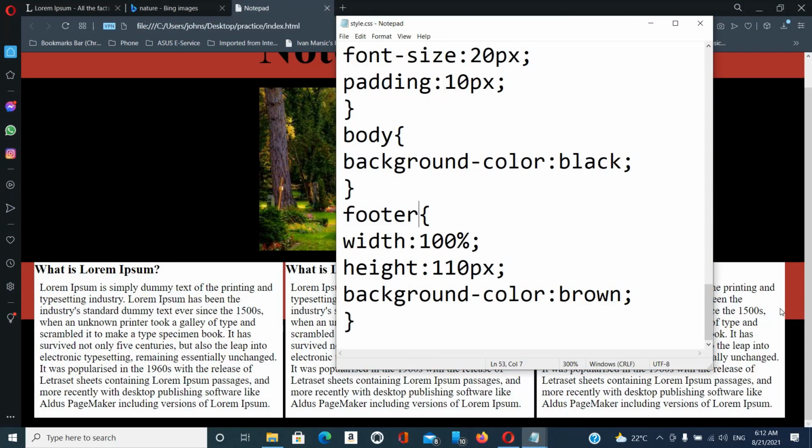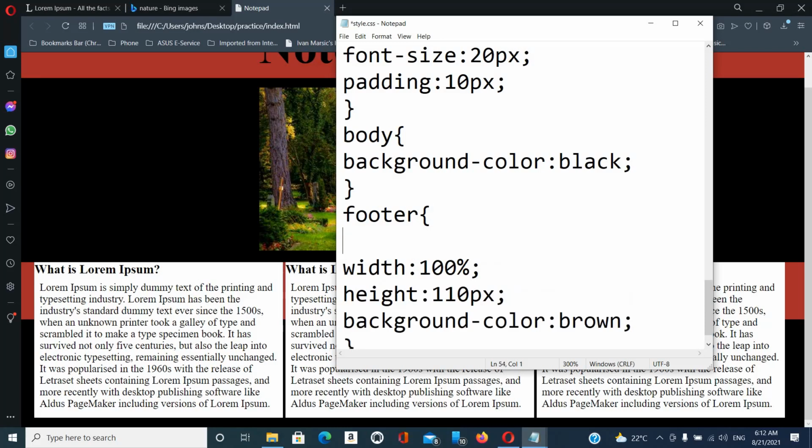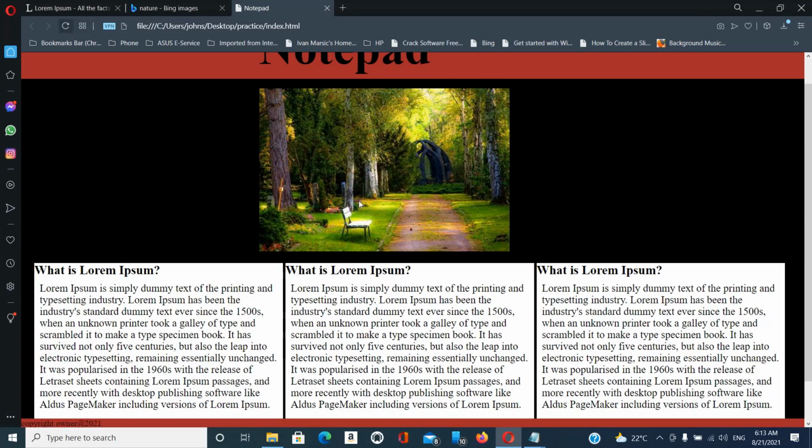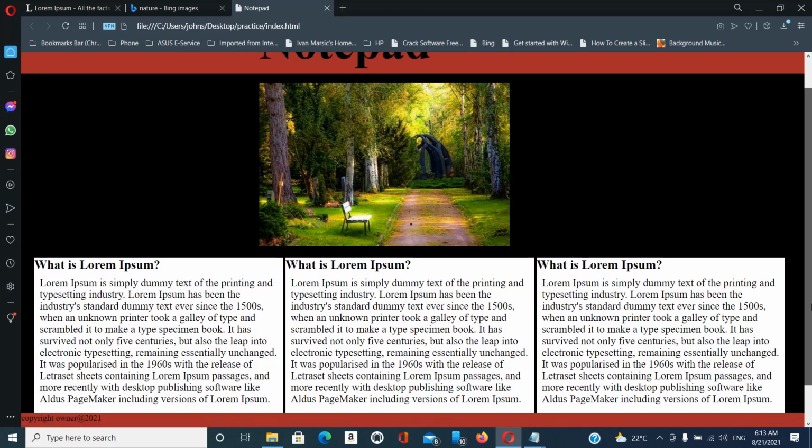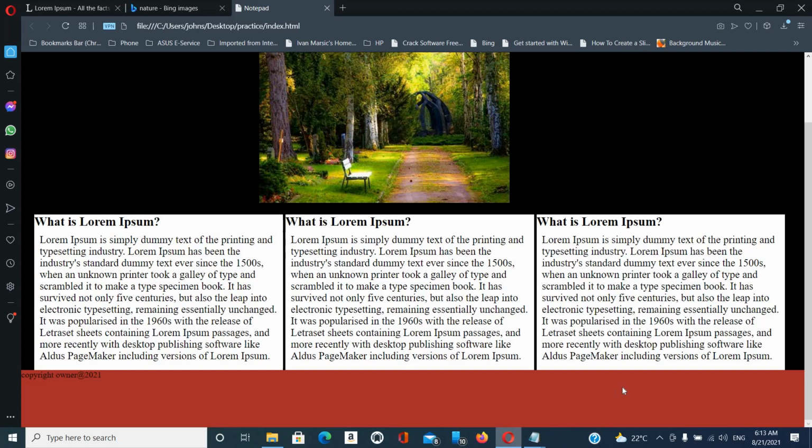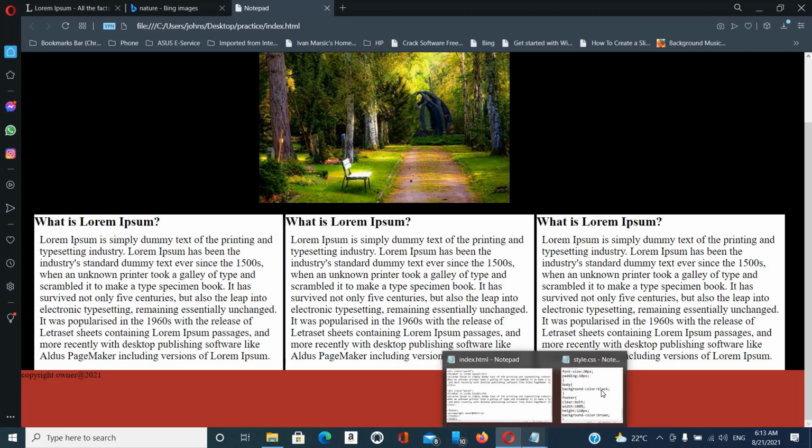Actually, you can say that the footer is above the div. So I'm going to change it. Probably I'm going to say clear both. As I said clear both, everything falls below the div.